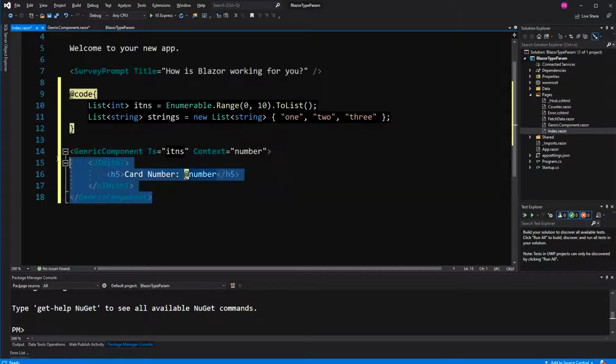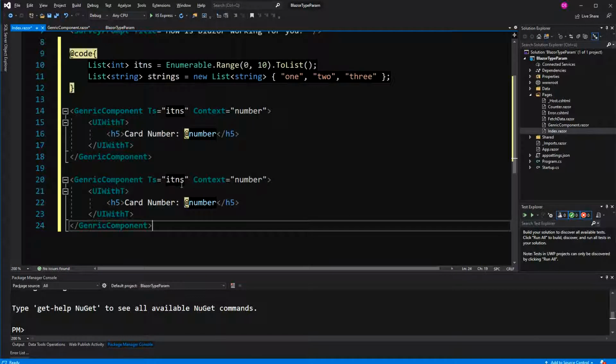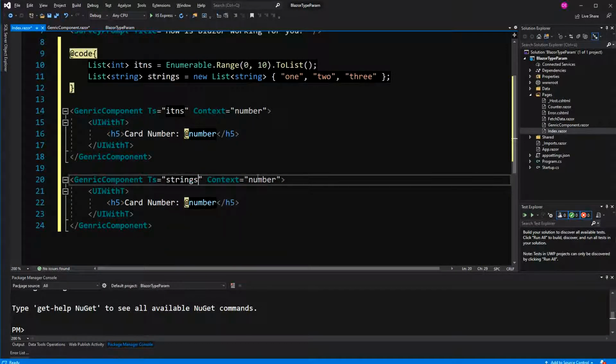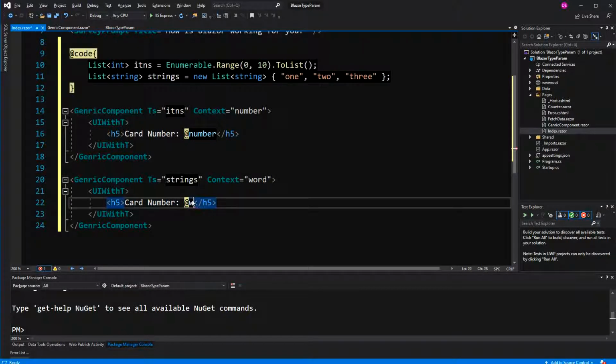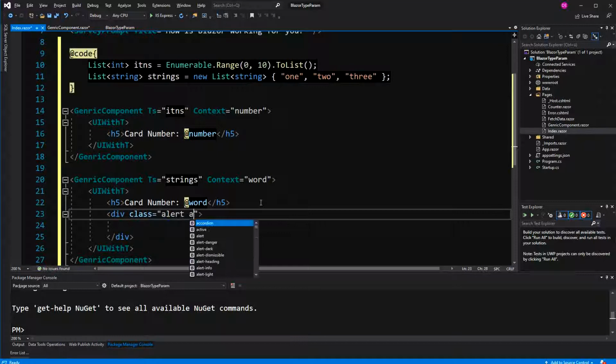Now I'm doing it with the strings. Now you're giving it the list of strings. Call it word. And to see that we can also enhance it a bit, I'm just going to give it also an alert of type info.